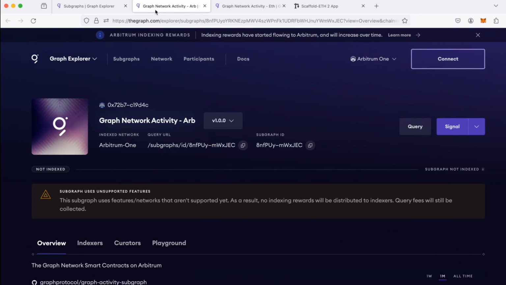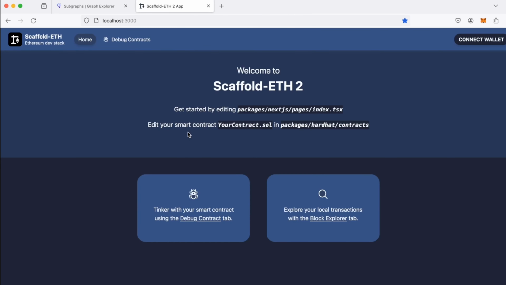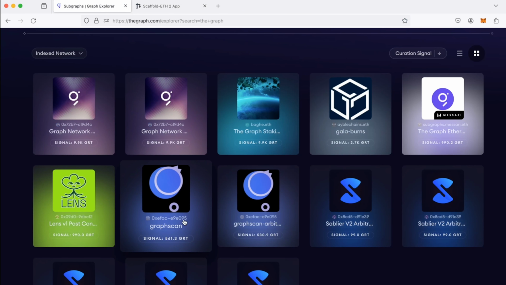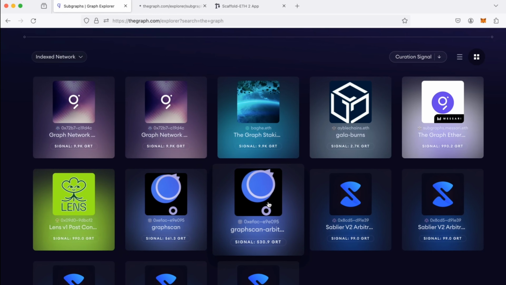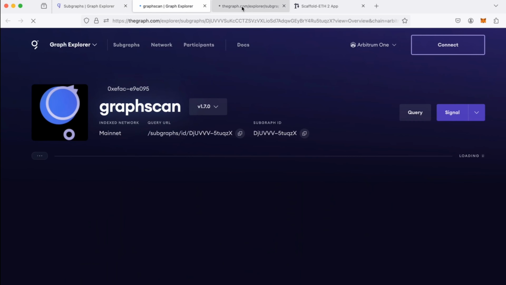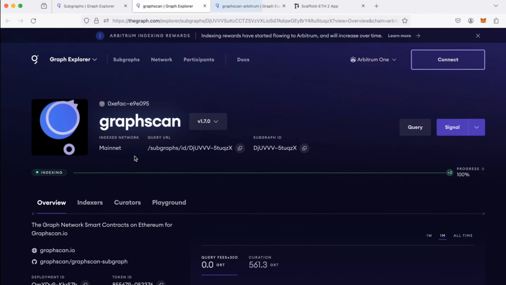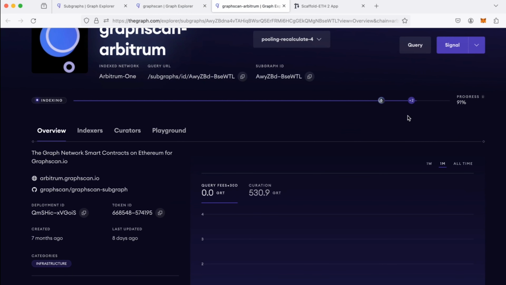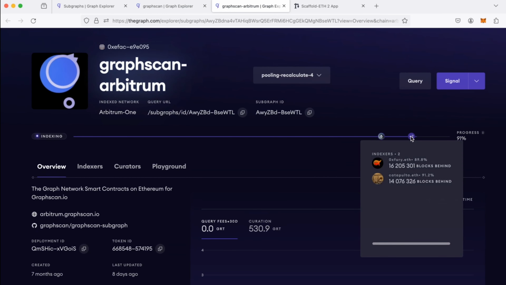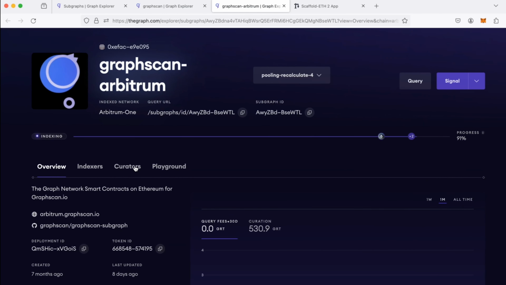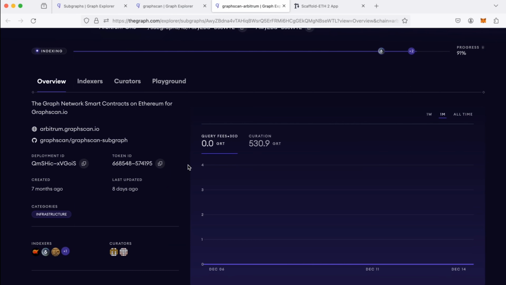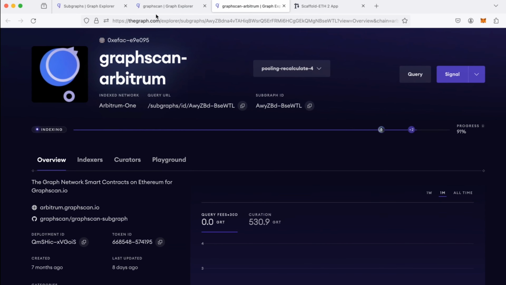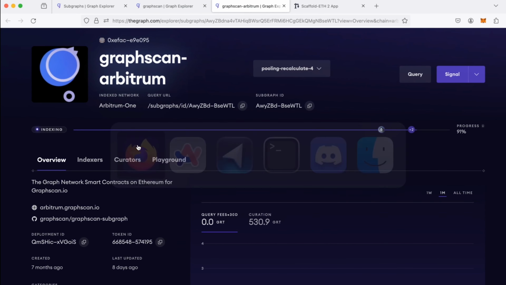I'm not 100% sure which one. Yeah, see, they are not supported. For whatever reason, we use the one from GraphScan. They are indexed. So we have two subgraphs. They are both indexed, or that one is a little bit behind, but we can make the point. Cool. So we have the subgraphs that we want to query.